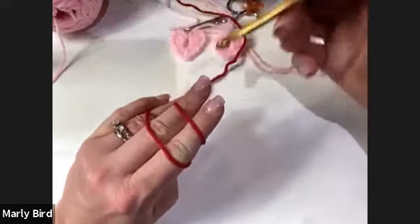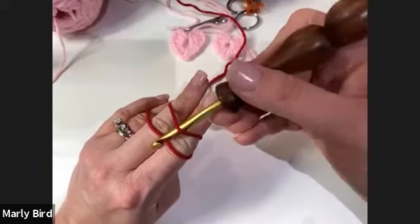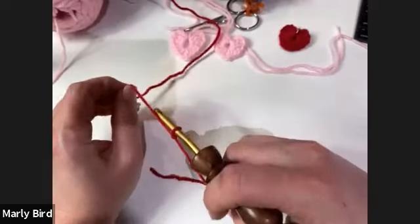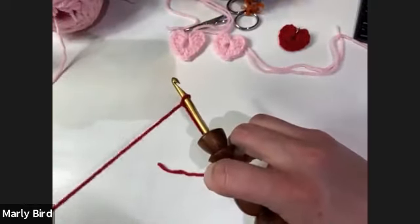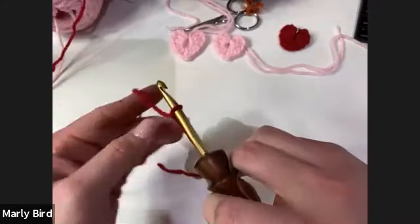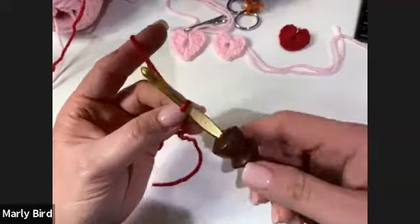Rotate your hand, go underneath the front loop, grab the back loop and take it off. Now there's lots of different ways to make a slip knot, you guys. That just happens to be the best way for me to show how to do it. So if you have a different way of making a slip knot, you can absolutely do that.